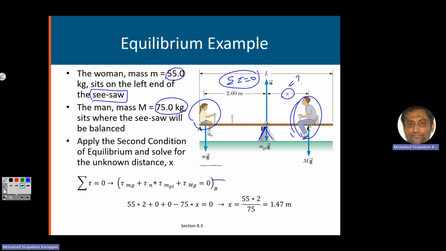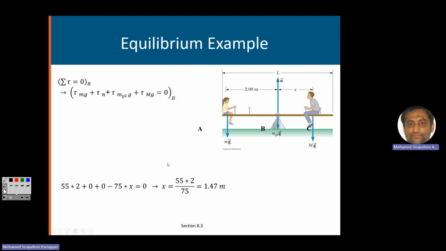The way to find it is to apply the equilibrium condition, which is the net torque is equal to 0. Then we can follow and we get this. But we will do it in a next slide, in an empty slide. So we will start by saying, I'm going to apply the rotational equilibrium for this plank. So the plank is here. We need to show all the forces acting on this.